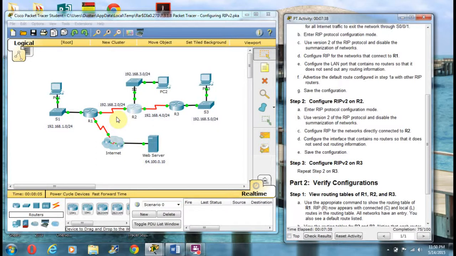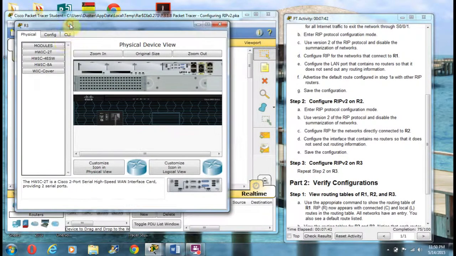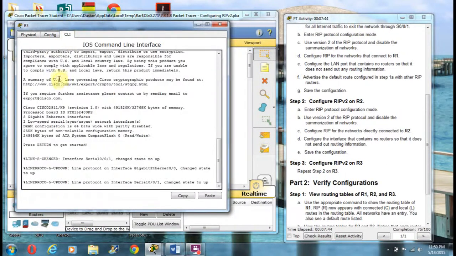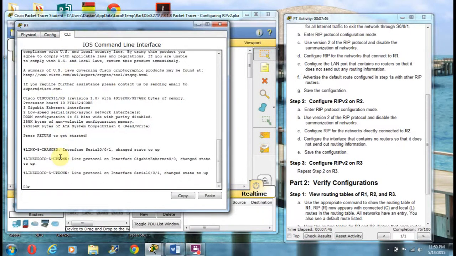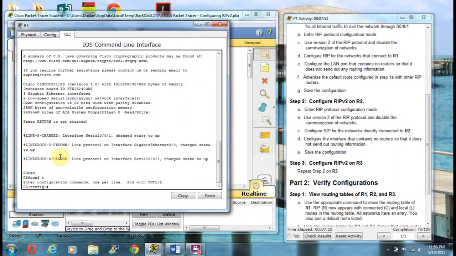So basically go to router 3, command line interface, and we're going to enter the protocol command. Let's see here, we want router RIP, oops, got to spell it right.